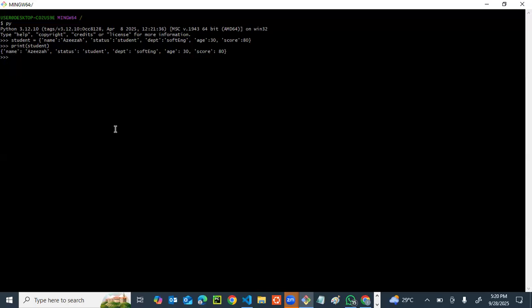How do we query a dictionary? Methods of dictionary. Help us to print students dot get. I'm going to explain this method after this usage. We are going to use the key to search for the value. That is what get takes. We use the key to search for the value. So we want to check for score, so I say score. What does she score? I don't care about others.